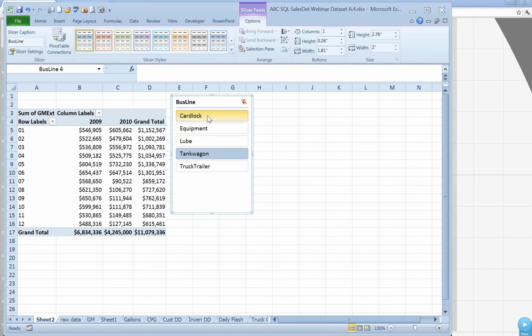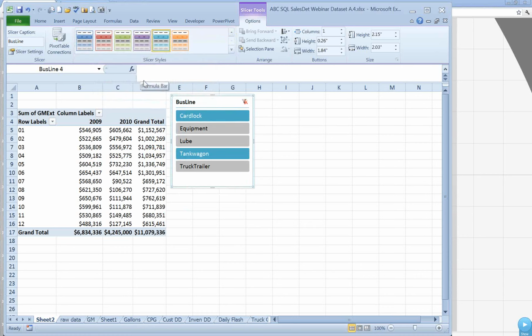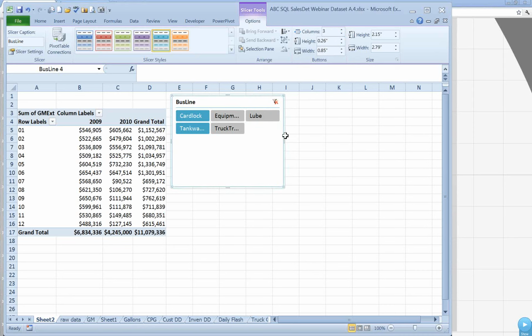You could do lots of fun things with the slicers. You could pick different color options. You could change how they're presented. So right now the default is showing me a single column of options. I could go up here to the right and increase this number and have whatever number of columns I want in my slicer, whatever makes sense.